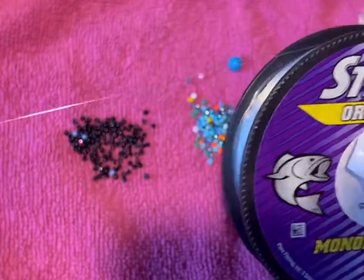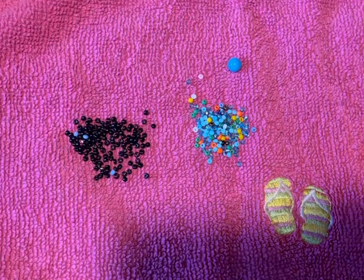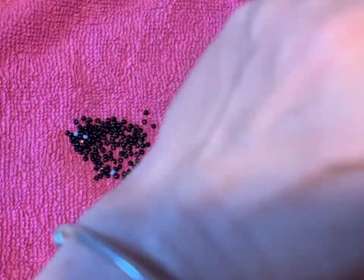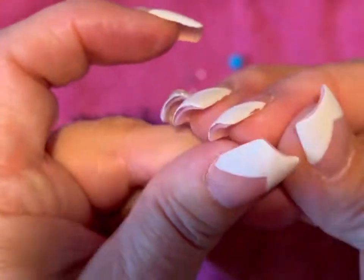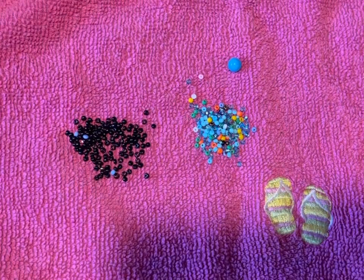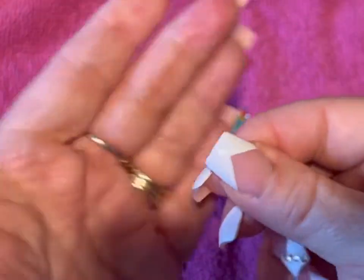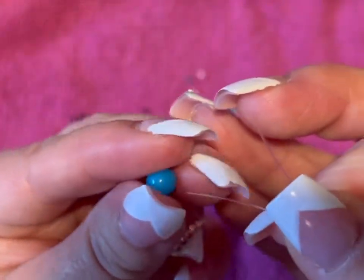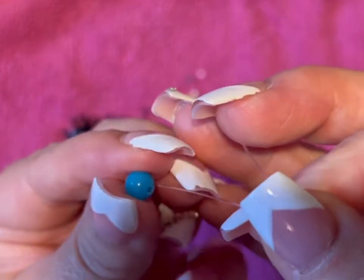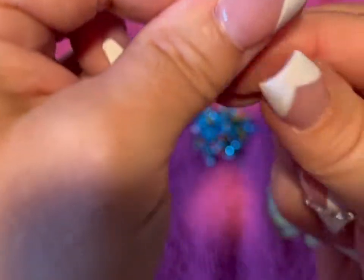So to get started, let's grab about 3 feet of this line. Now that is going to be a little bit too much, but not too much. Does that make sense? Okay, so we're going to start by taking our 2 ends together. We have our 2 ends of our monofilament. We're going to put the big bead on one of the ends and let it fall to the center, okay?